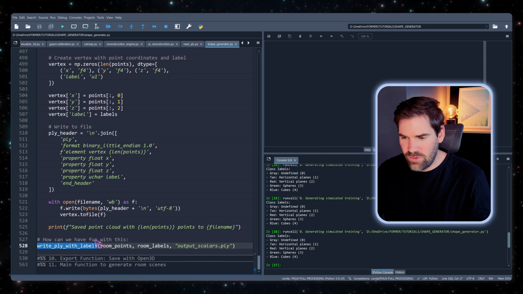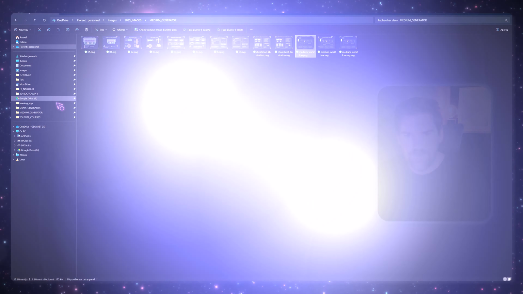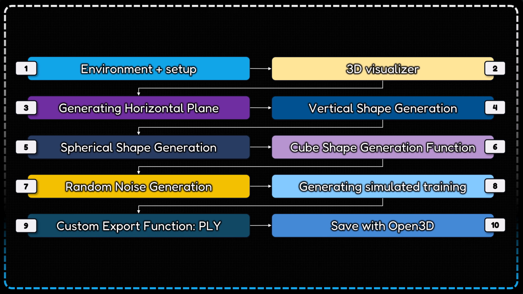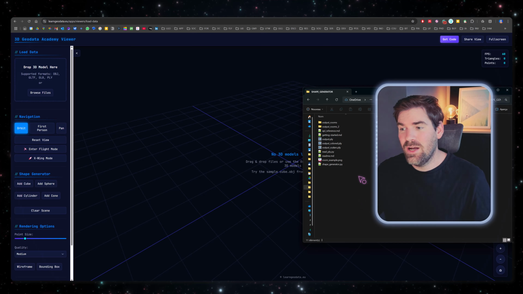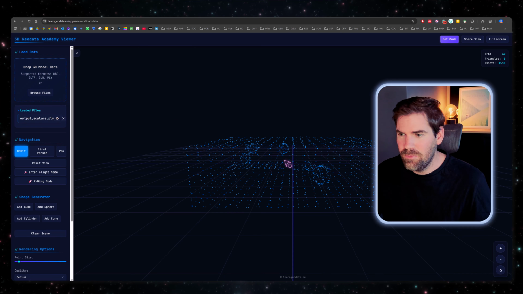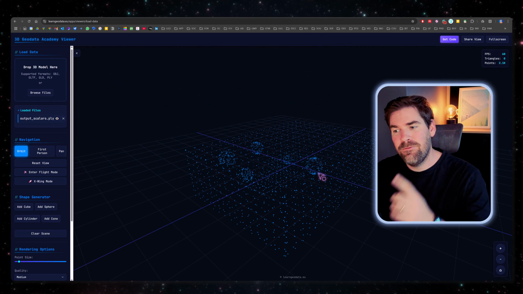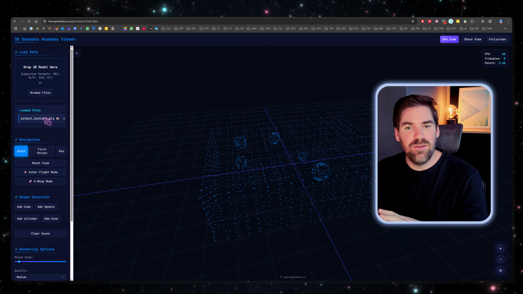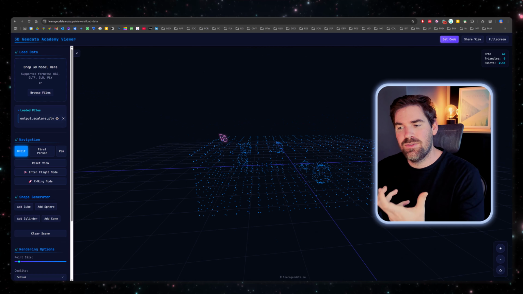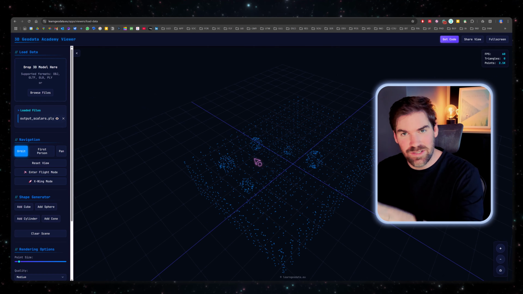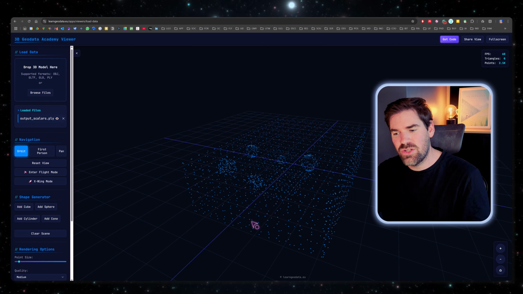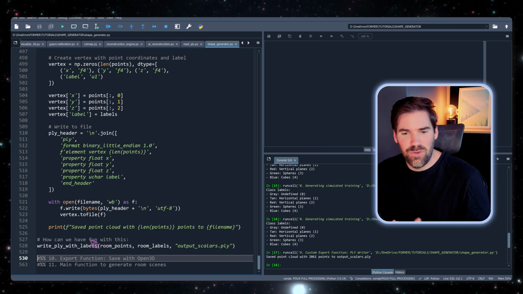So this is that simple. Now, if I do that, I have output scalar. Let me execute that. Let's also explore stage 10, saving with Open3D. And now, if I check on my folder, I have output scalar that I can drag and drop here, and you see that it's working. Funnily enough, I did not implement a way to just in here take in the scalar as a way to visualize the various colors, but it's there. Trust me, if you were to open that with CloudCompare, for example, you will have the ability to change that to scalar. But I want to show you another possibility.